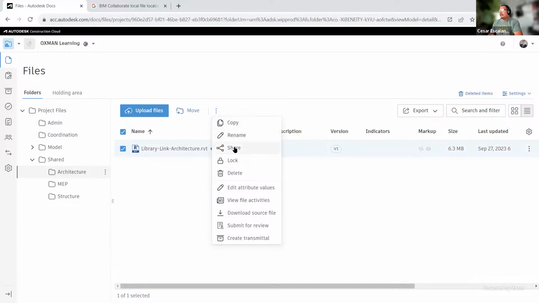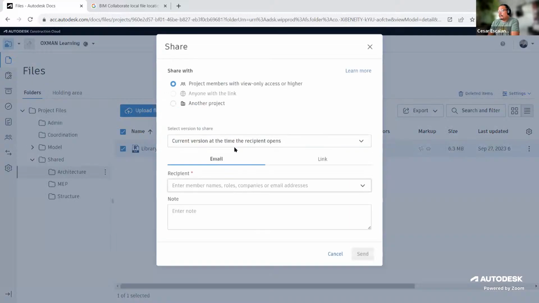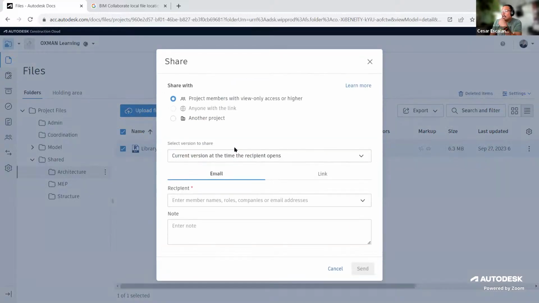When you share it, this is an invitation to collaborate. There are two types of sharing: an invitation to collaborate, or anyone with the link, which is a public link.